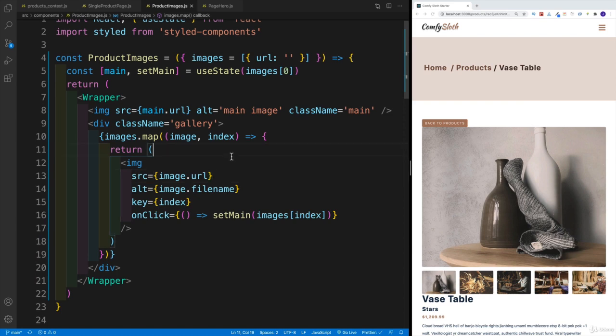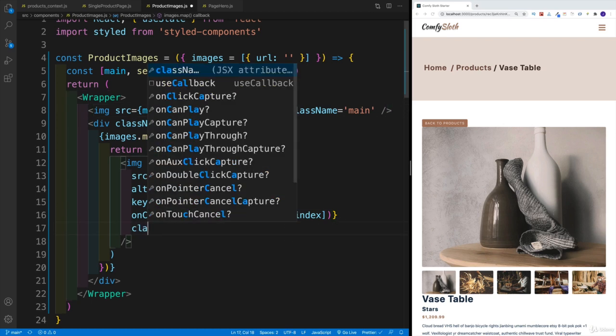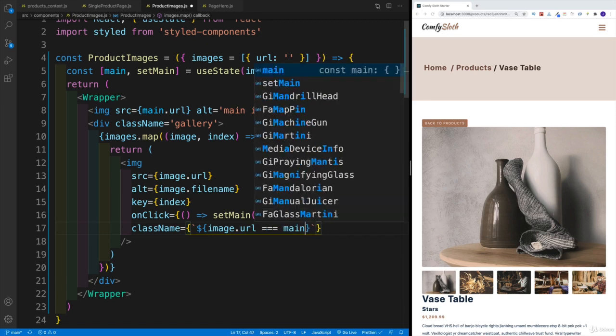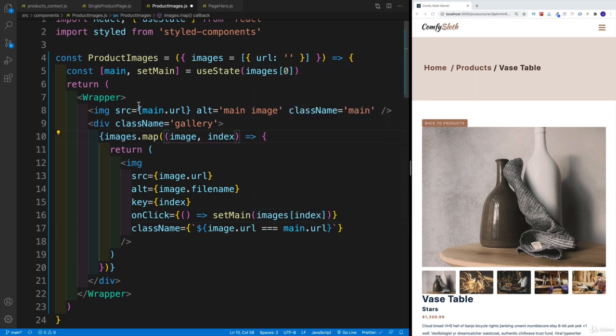And the way we can set that up is simply checking whether the image URL matches the URL that is coming from the main. If that is the case, then I know that, of course, this is the image that I'm displaying. So in here, let's go with class name. Again, we'll set up our expression since we need to use a template literal. And I'm just going to check if the image URL, so the one that is coming from this particular item, matches the main URL. What that means? Well, that means that image, of course, is the main one right now.